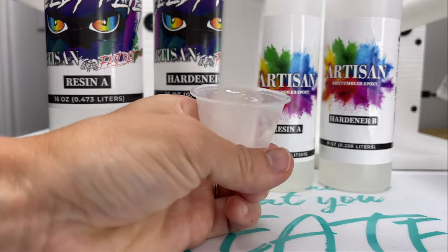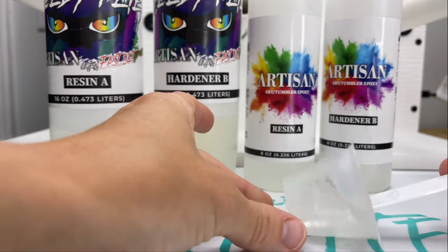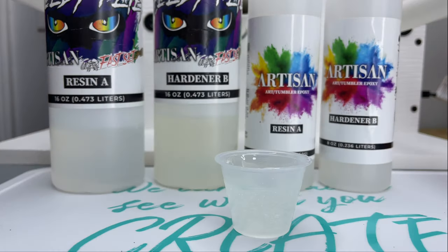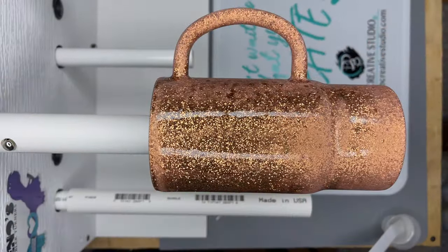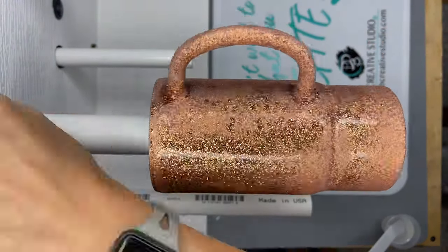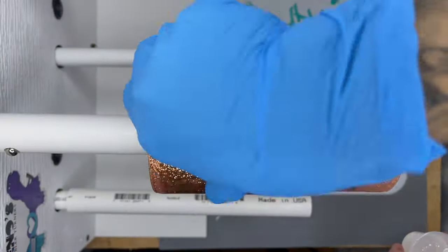Just make sure you mix it for at least a good solid 2 minutes very quickly and you should be good to go. Also, I'm using a stir stick from DIY Epoxy. I'll list those below for y'all because that does help in eliminating some of those micro bubbles, even if you're a fast mixer like me.